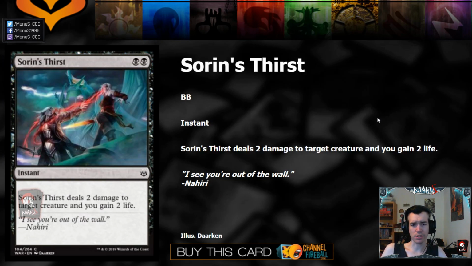Then we have Sauron Thirst, another decent removal for limited, a bit steep in the color requirements with double black for a 2 mana card, but it is an instant and it deals 2 damage to target creature and you gain 2 life, making it a solid early game removal for early drops, utility creatures and some of the smaller evasive creatures. A solid pick, but probably not a super high pick, but maybe I'm undervaluing it a bit.